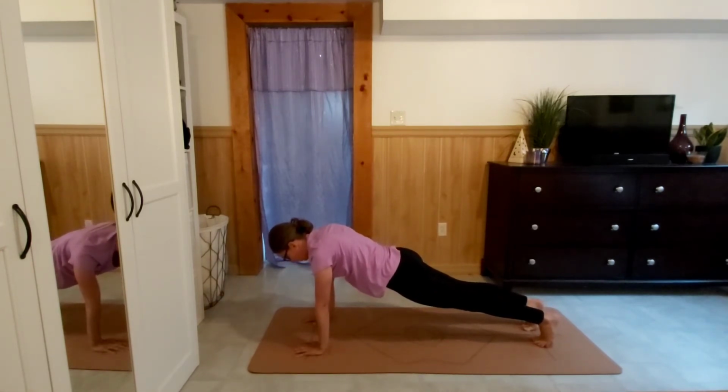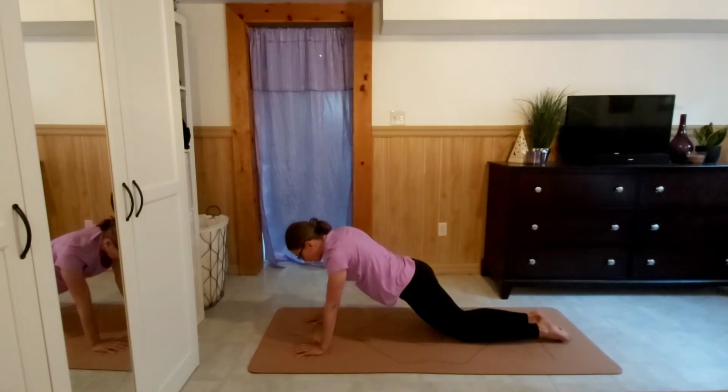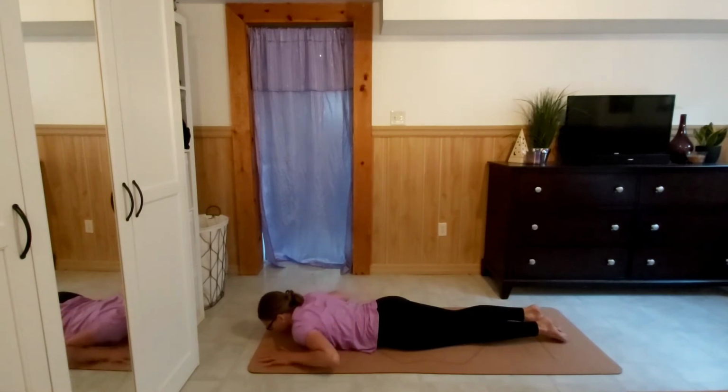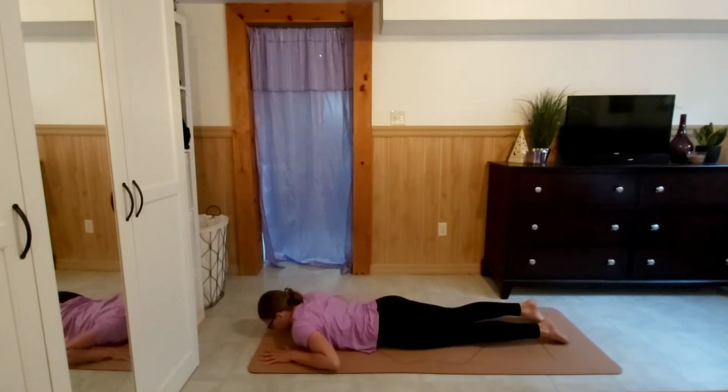Nice long line from the top of your head down to your ankles. Drop the knees down to the mat. Untuck the toes. Gently lower your upper body down to the mat. Chest to the floor. Your hands up beside your ears. Spread your fingers. We're going to do a baby cobra. So you want to gently lift your chest off the mat with your hands. Back down. Tuck the toes.